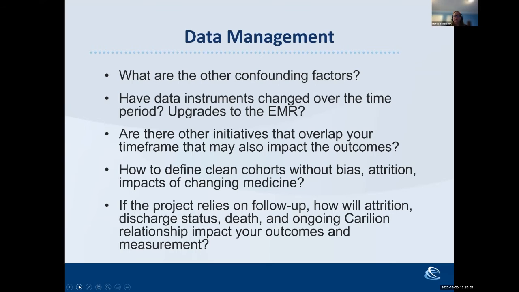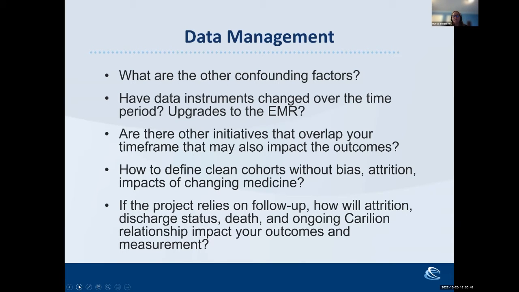So how are you going to measure your outcome for what you want to do, say for mortality? And how do you separate that out from the outcomes of other people's projects who are also trying to tackle the issue of mortality? So you have to think about the bigger picture of other initiatives that may be impacting your particular project and the outcomes that you're trying to measure.